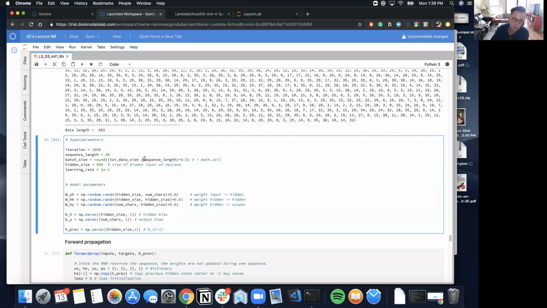If our sequence length is 40, any guesses, guys and gals?